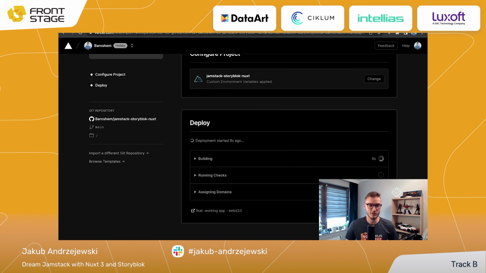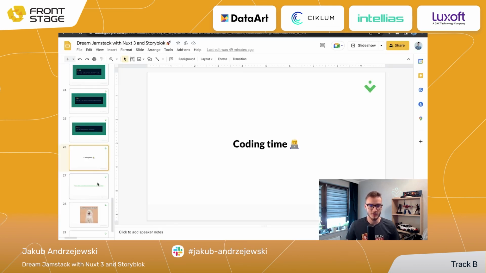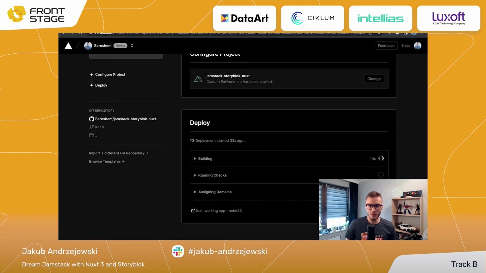In the meantime, just to not waste time on waiting for the deployment to finish, I would just mention that in here, I created this full repository. You can check it out. It is already deployed to Vercel as well in a different domain. But you can check it out. You can scan the code. If you like, you can copy some of them. No worries. Yeah, so let's wait a few seconds because deployment usually takes about 1 minute, maybe less. And we'll have the deployed and production ready application.